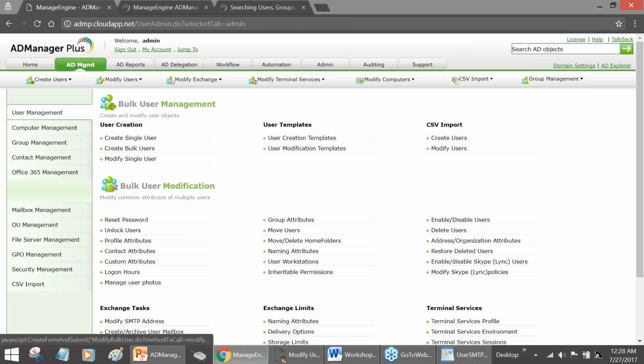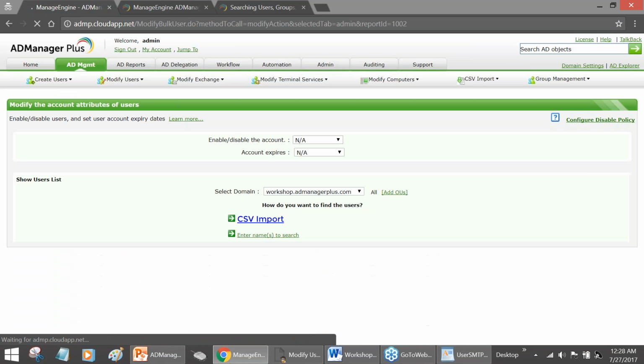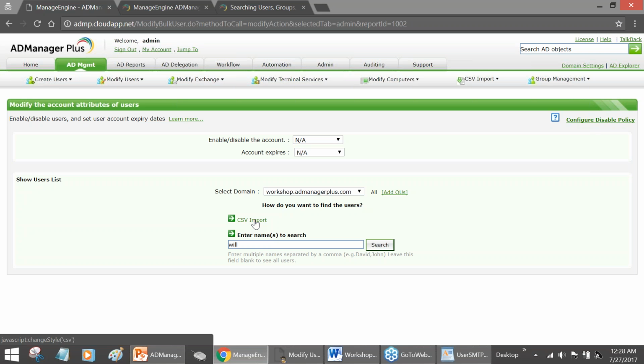So the next step is going to be to disable the users. Again, the format of operation is same. You select an operation, you select the users and get done with it. So here the next step is to disable the accounts. So I can choose disable, yes, and import the list of users. Yes, and hit OK, and my users are going to be disabled. The second step is also done.